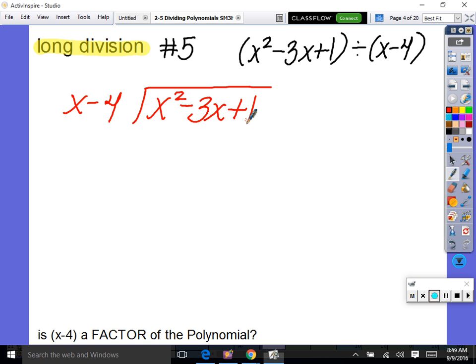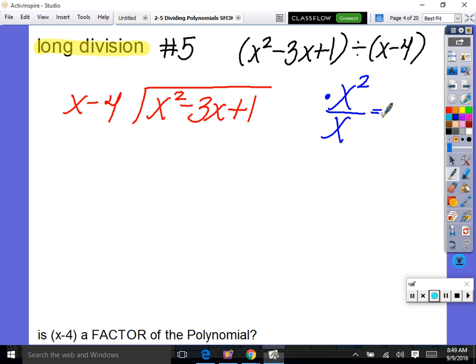Okay, so we're going to go off to the side. I always like to show bullet points to show my work, just little steps. So I go off to the side. We focus on leading coefficients. So we're taking x squared, we're dividing by this leading coefficient x. We're just focusing on the leading coefficients. Is everybody good so far? Yep. Nope. Let's keep going, and it's going to make sense.